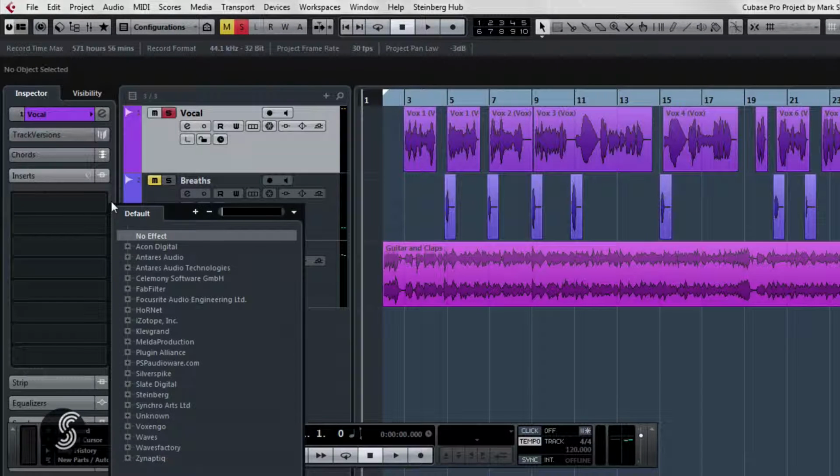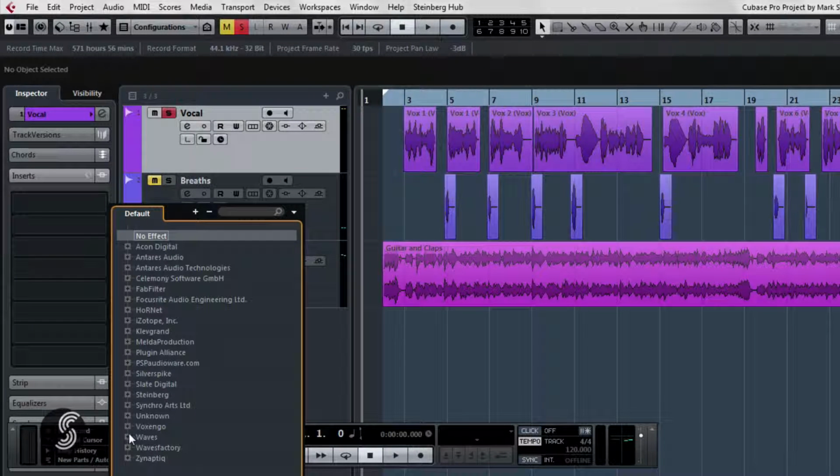One such plugin is made by a company called Melda Production, and here it is within Dynamics. It's called Auto Volume, and effectively what it will do, it will amplify the lower parts of your signal and attenuate those louder parts. So really, what you end up with is a restricted dynamic range, which is precisely what we've been doing manually over the last couple of tutorials. I'm not going to show you this one in action, I want to show you a different one. It achieves the same result, or very close anyway, but uses a slightly different method.